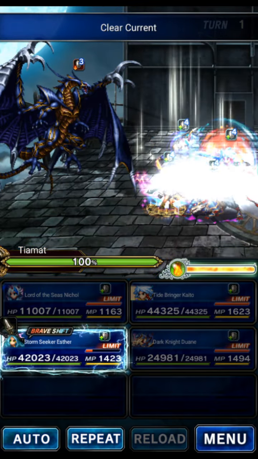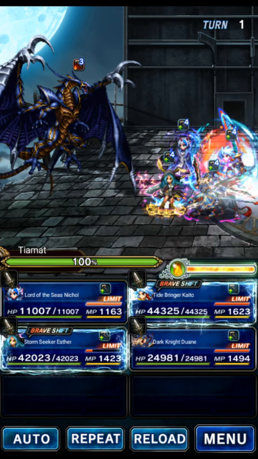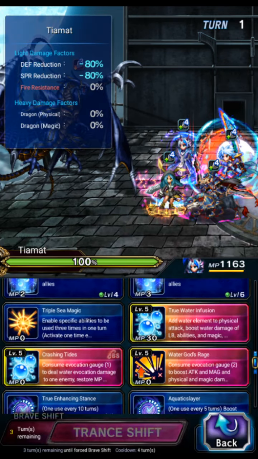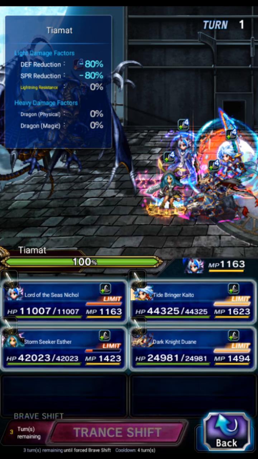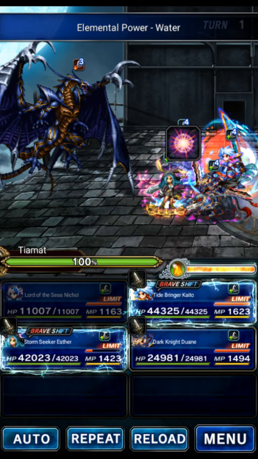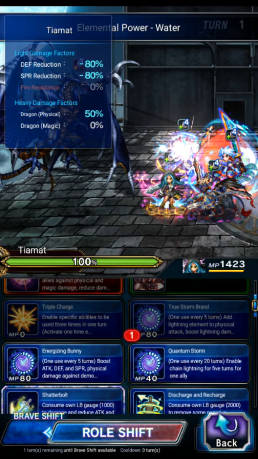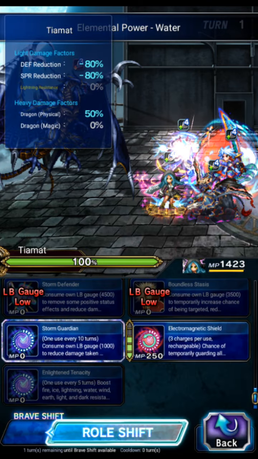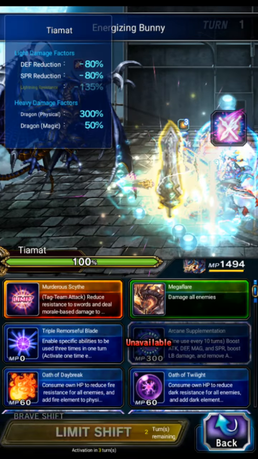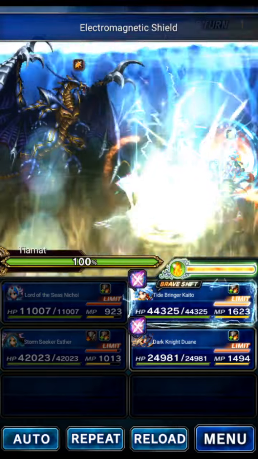Okay, so wait for the auto casting to finish. So Kaito, actually we'll do him in just a minute. So Nicole will do big water amp on Dwayne. We'll imbue the party and we'll just do Flood. We'll use Esther to True Storm, Energizing, and Omni Cover. Kaito will shift at LB, and we will LB with Dwayne.